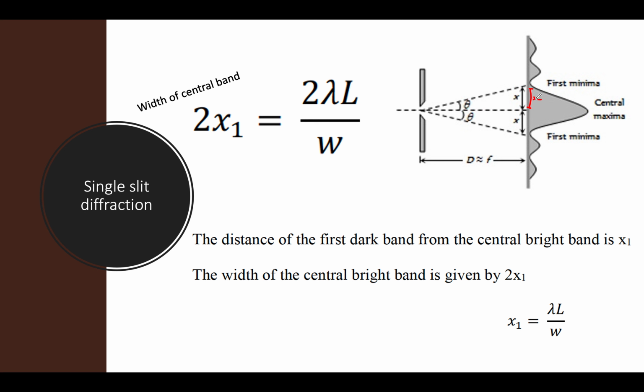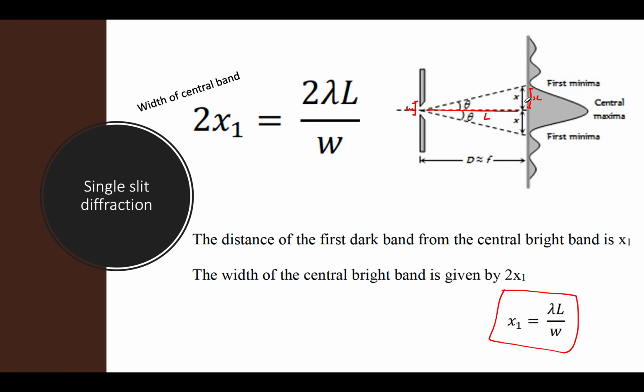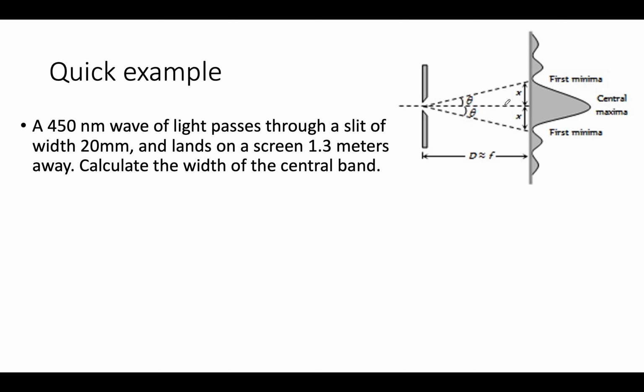If this is my x, and this is my L, just like before, and instead of having the distance between two slits, we only have one slit now, so I'll replace d with this width, the W. Our formula will become 2 wavelength L over W. Of course, you can take this 2 to the other side, because remember there's two x's, which is where this comes from. And you can end up cancelling the 2 out, and you have something like this. So this is the rule that we can use to find the vertical distance, which we've previously used as y. Sometimes it's x. It'll be interchangeable, so you can find out which one's which. It doesn't really matter.